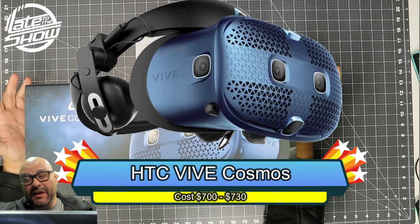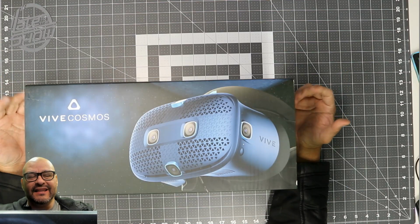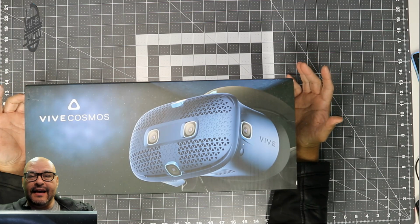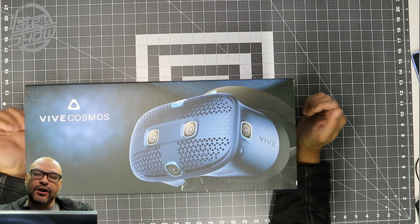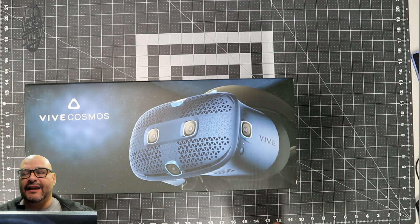If you guys are not familiar with it, it's a new HTC VIVE. We're gonna take a look at it. It's a different model, and it's something that people are unexpectedly getting, because there's a couple of things that you can do with it, and we're gonna go into details of what you can do with it. First, let's open it up and let's talk about it a little bit more.